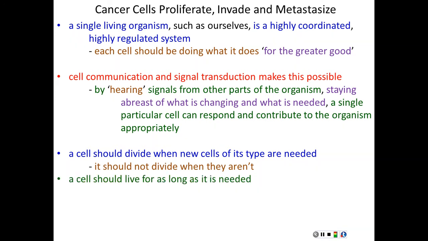Same comes to cell life. A cell should live for as long as its usefulness is needed, and that cell should undergo apoptosis once the need for it has passed. Now, you've heard of apoptosis before, I'm sure, pre-programmed cell death or cell suicide. But think about this for a moment. It is every single cell's driving evolutionary force to survive. Yet we talk about apoptosis as a system for pre-programmed cell death.